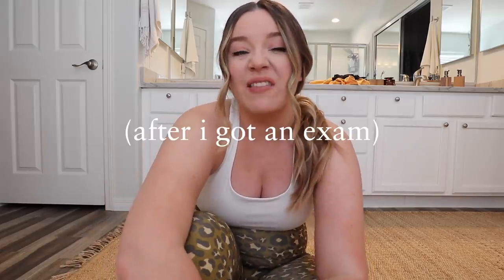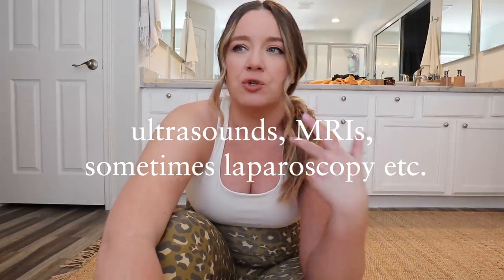I went back in 2016, I believe, and spoke to somebody and talked about my symptoms, what I was going through, and they were basically just like, there are lots of different steps and tests that you have to do, etc. Some people even have to go in for surgery in order to determine if they have endo or not. So I have just basically not been able to afford to pay out of pocket for a surgery.